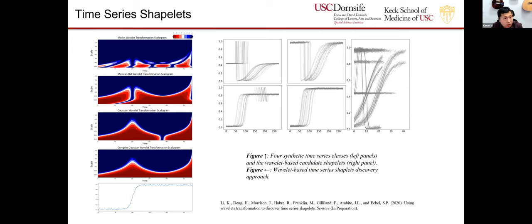Another methodology we're looking at is called the shapelet method. Just like I said, we see a lot of noise in those time series, so some of the time we might not be interested in the whole time series. We might only be interested in some local clip of the time series. For example, after the shelter-in-place order was released by our government, some places with a high degree of political compliance may have a sharp increase of home dwelling time, but some of the places may not. So in order to better extract those symbolized short clips of the time series, we propose this shapelet finding algorithm.